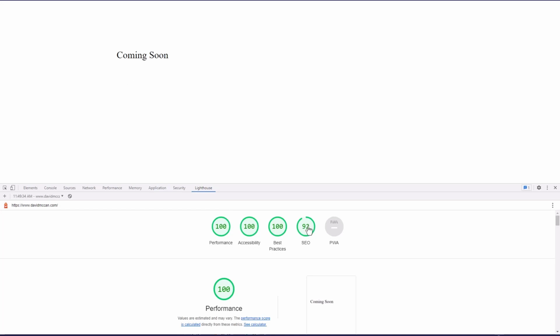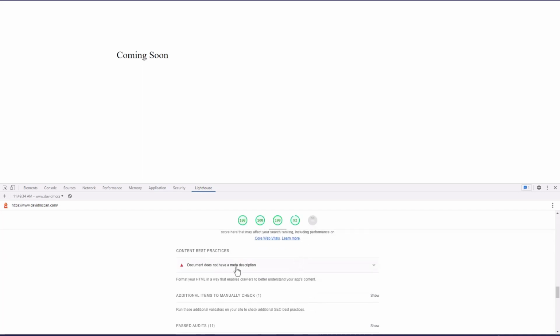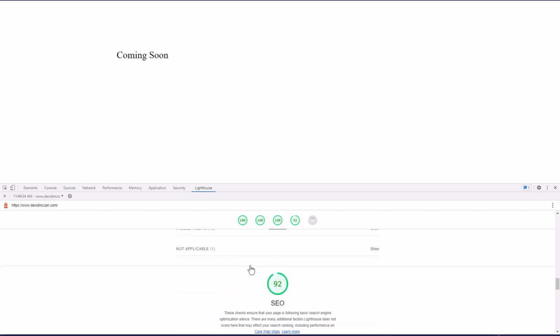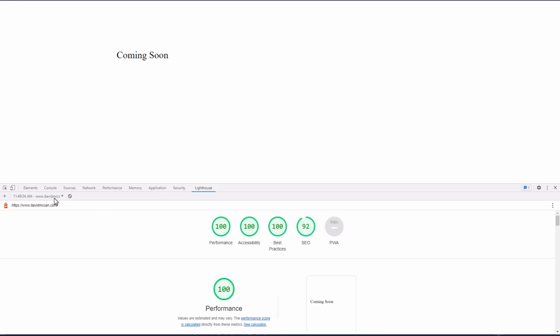SEO is missing something. If we go down and look at that, it doesn't have a meta description. So we will add an SEO plugin towards the end, but that's going to be the last thing I'm going to try to optimize. I'm doing these Lighthouse tests periodically as we go along. Depending on the website, normally I would wait till the end or near the end to optimize. But I'm doing it as we go along here because it makes it clear some of the steps that you need to take and when they get invoked.